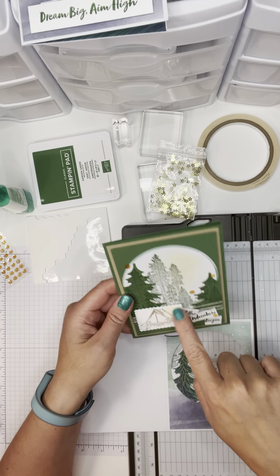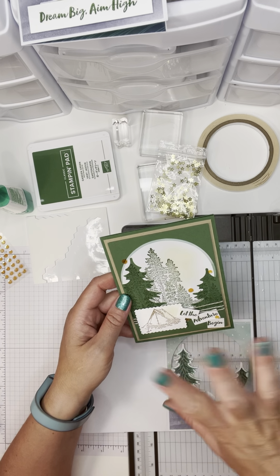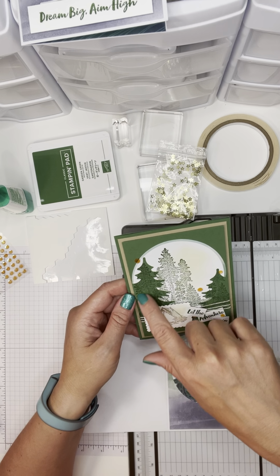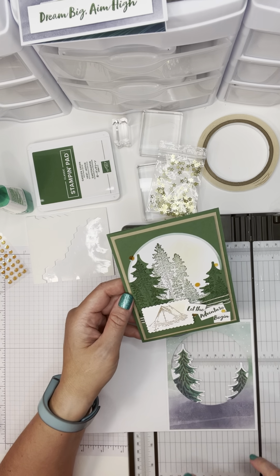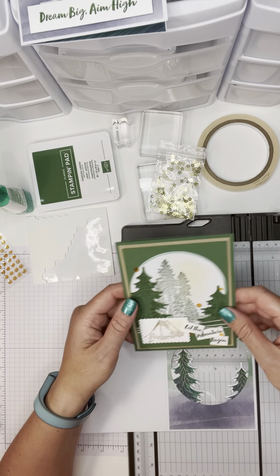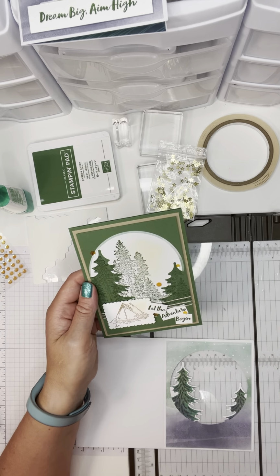So I combined it with the Campology stamp set, which is super fun if you like camping. That is really a great one for you. So I've stamped the trees from the Campology stamp set here, and I've used the negative piece as my background. And then I used the rectangular punch to punch out the tent. So yeah, just something a little bit different. So hang on to this guy. You can use him on another card.